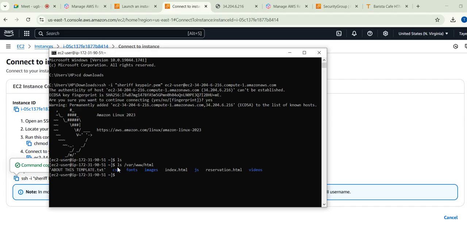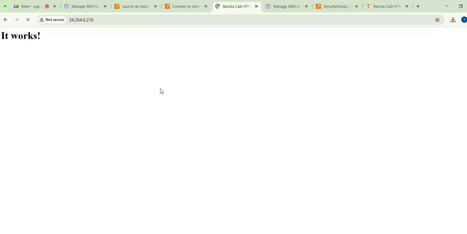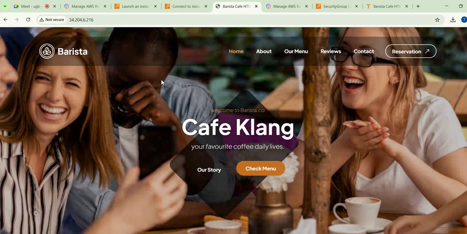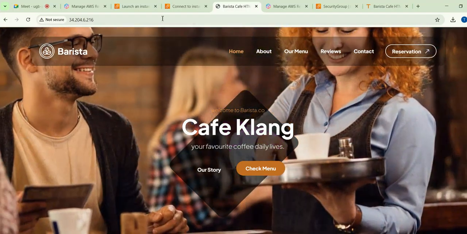So it's been able to put it inside. Is there an index.html here? Yes, this is it. It's able to put it inside. So why is it not working? Why is this not working? This should work then. If it's able to put it inside, I thought it was not able to put it. Oh, it's working. It's working. I just needed to refresh it. It's working. Do you get it?